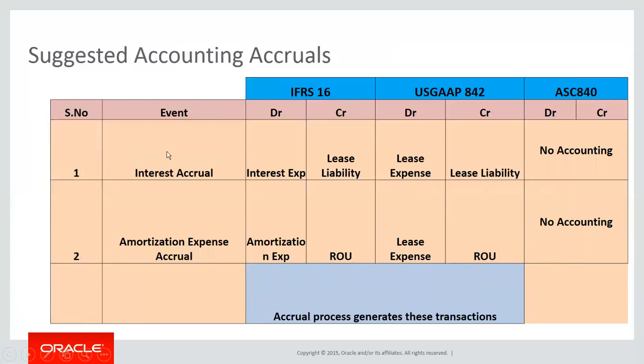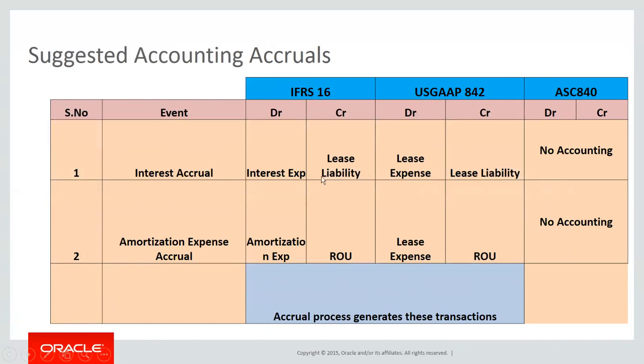And talking of the period end accounting, you will be needed to generate your interest accrual and amortization expense. How do you do that? The same process which used to generate your normalized expenditure earlier, transfer normalized lines to GL, that process has been enhanced. You can run this process month end. When you do that, your payment terms should have been already approved. If that is already approved, what will the system generate? It will generate the interest expenditure. You should be able to debit your interest expenditure and then credit your lease liability.